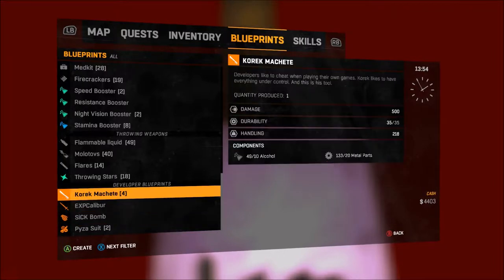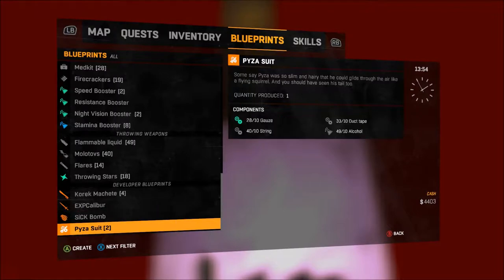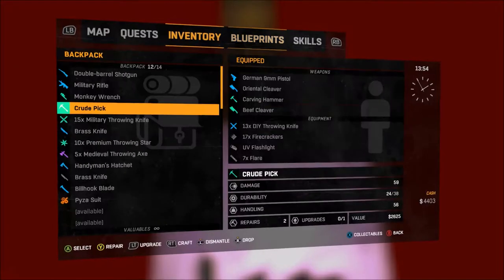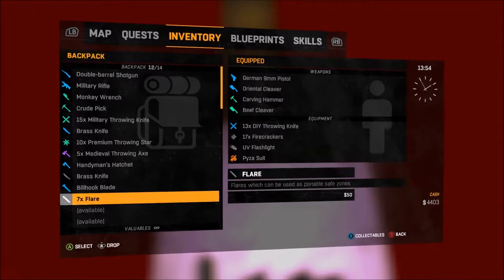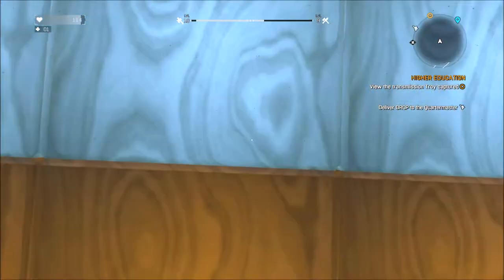So, with all developer blueprints, you only get one, except for, like, grenades and stuff. But you only get one quantity per creation. So, it's like a little glider. It won't let you fly forever. And it takes a space of your equipment, not your backpack spot. So, yeah, I'll do it from there.